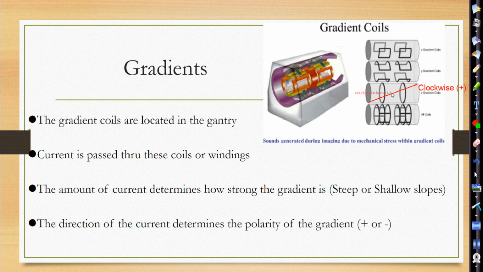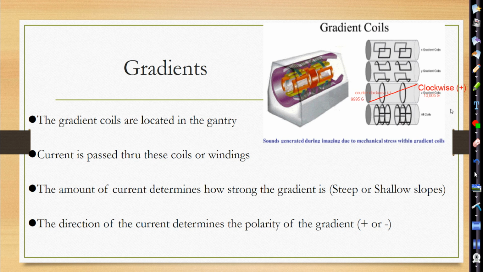So they like to explain it more in Gauss, because remember, 10,000 Gauss equals 1 Tesla. So imagine you have a 1 Tesla magnet, and right at the center is 10,000 Gauss, right? So if we add current towards the head, let's say we have 10,005 Gauss towards the head. So up here we've now increased our field strength to, let's say, 10,005 Gauss. But then down here, we've subtracted some of our field strength. So let's say 9,995 Gauss. You see that?